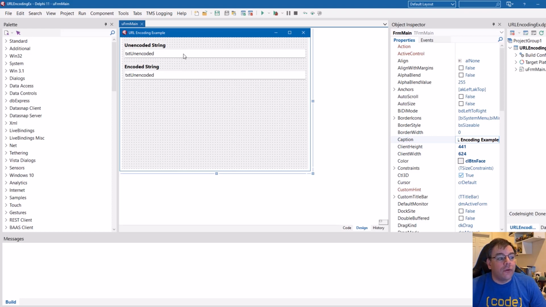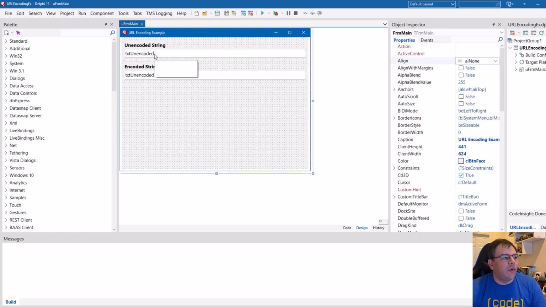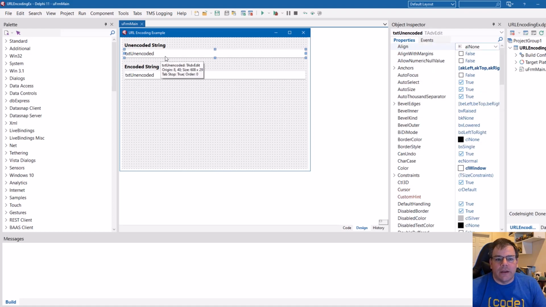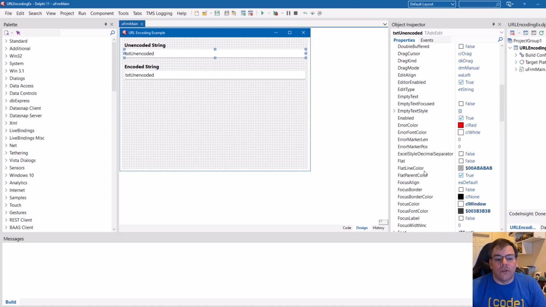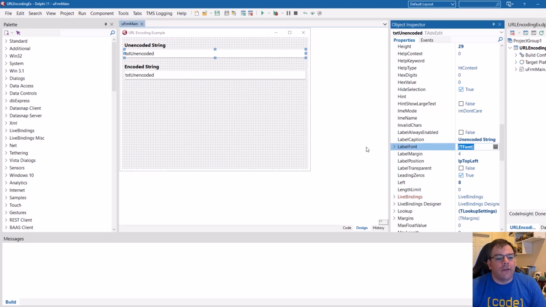I have two edit fields. To be precise, it's a TAdvEdit. That is a control you find in the VCL UI Pack from TMS. It makes it easier to use an edit control with a bound label. So you not only have the edit control, you also have, if you scroll down in the properties, let me see, right here, these properties starting with the label prefix. And these allow you to specify a different label font for the label, but also the label position.